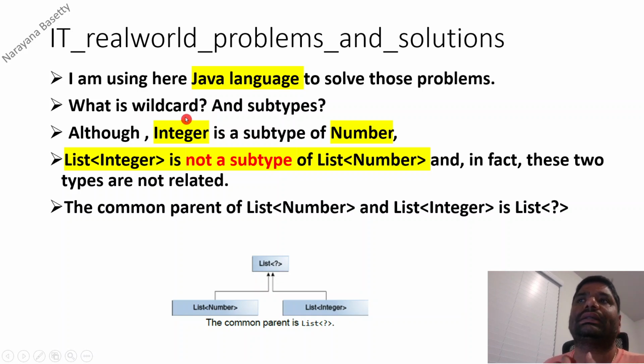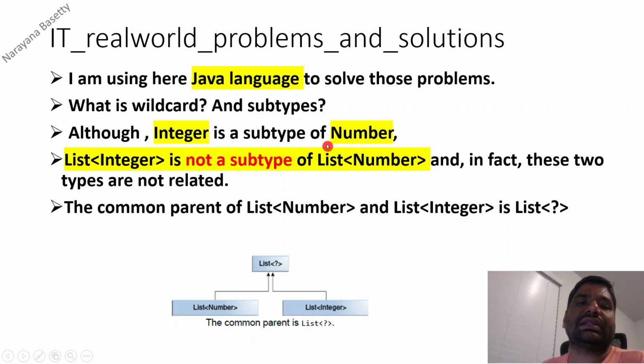A wildcard is something of the object type unknown. So there you will use a wildcard and you have a subtype that you know. Say I'm defining an object of a parent, and a child is derived from the parent. So I know the parent class is the object and that has been derived by the child class. Let us consider that Integer is an object which is a subtype of Number.